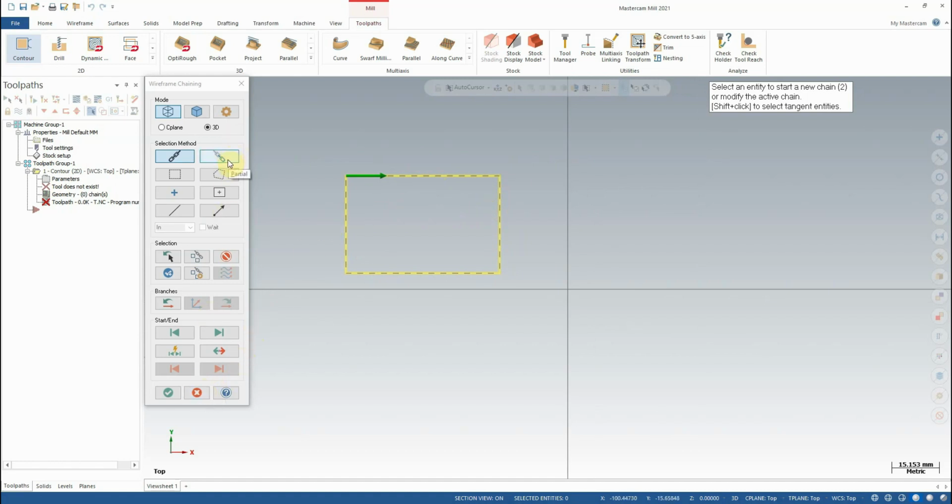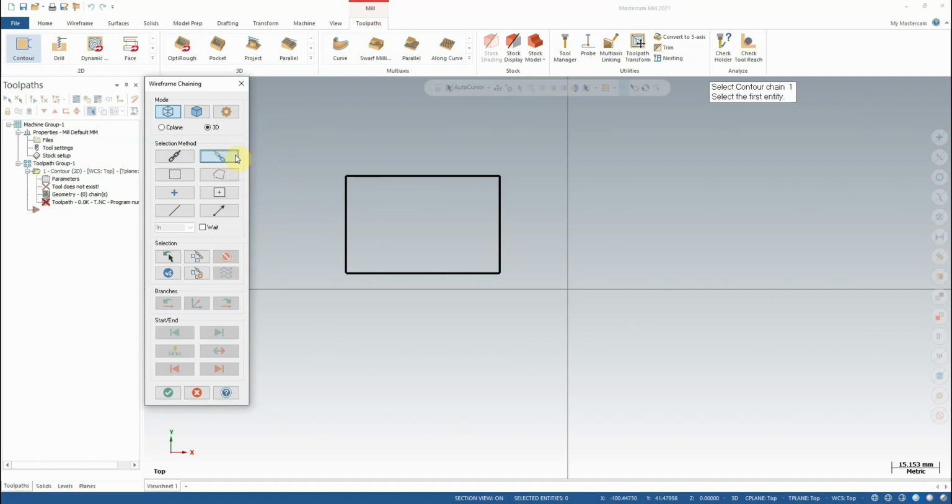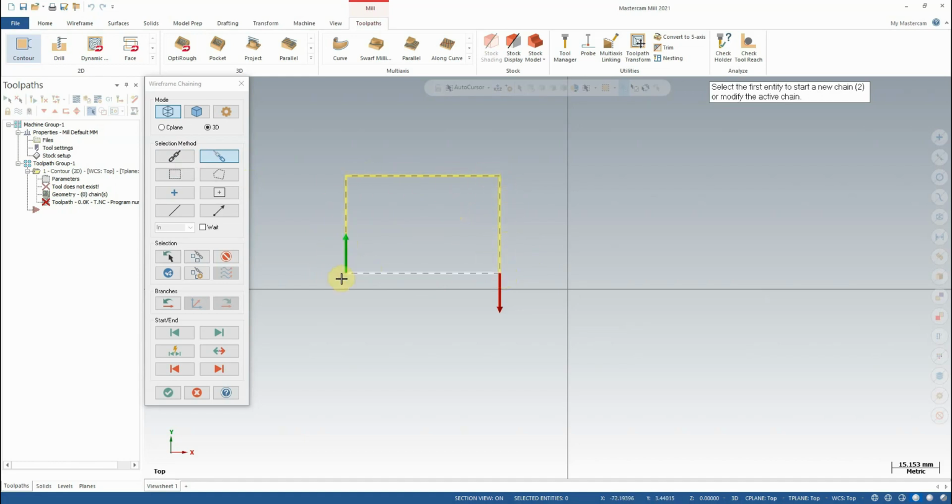Another method of chaining is the partial chain method. If I click the deselect button right here, what I can do is activate partial chaining. How the partial chaining works is you select your starting point, like with the normal chain method, but then you can individually select the end point as well. So I've selected here to be the start point. I'm going to select this line to be the end point. You'll notice it looked for a route between those two points and connected them. But unlike the original chaining method, it did not create a complete loop. Depending on the toolpath you are using and your desired result, this is an important thing to be aware of, that you do not have to create complete loops when chaining.